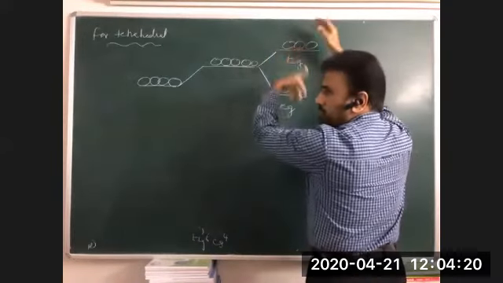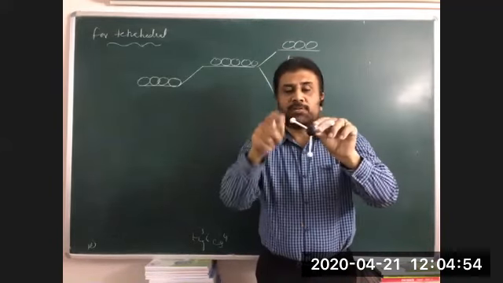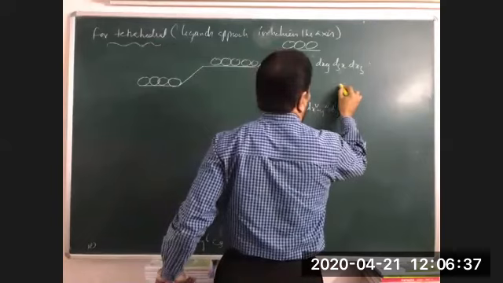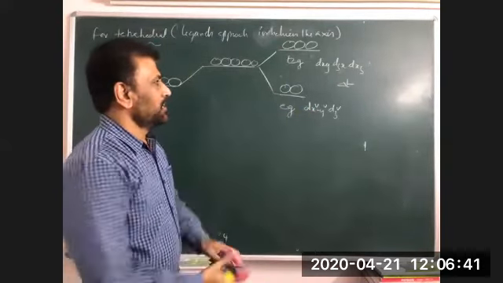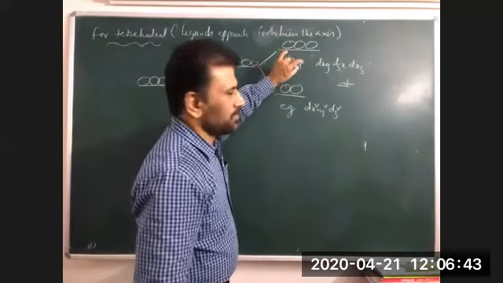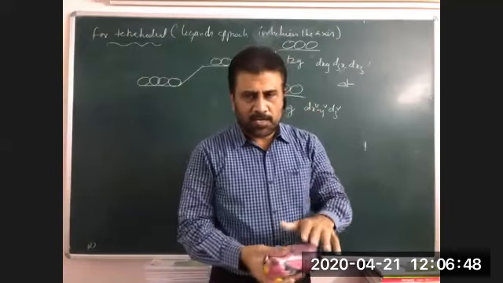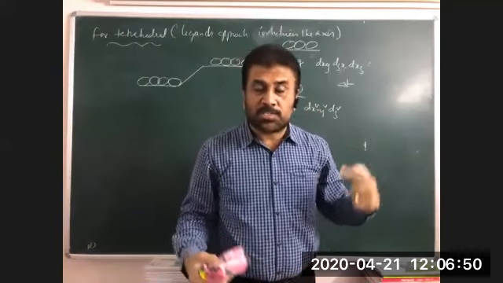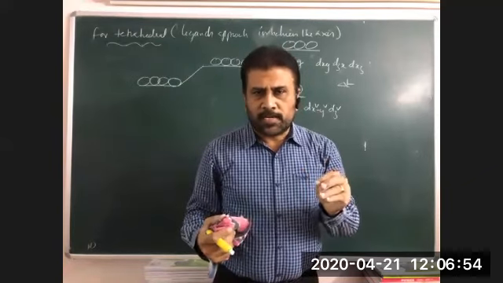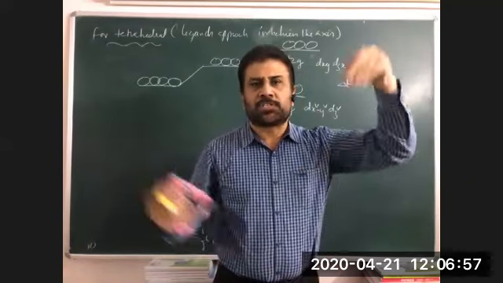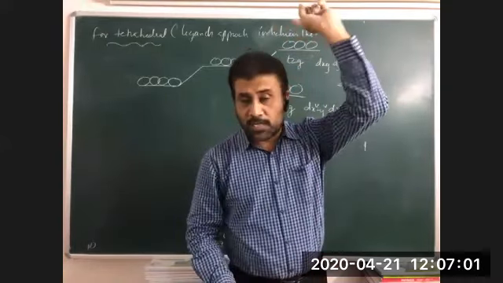Reverse to the octahedral, all orbitals are in between the ligands, in between the axes. But this is represented as delta T. This energy gap is definitely less than the octahedral. Why? In octahedral, how many ligands are coming? 6. In tetrahedral, how many ligands are coming? Only 4. The energy of 4 ligands is less when compared to the 6 ligands approach. Hence, the energy difference between the splitting is more in case of octahedral.